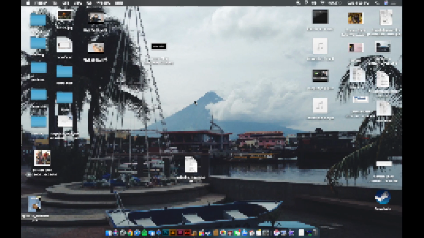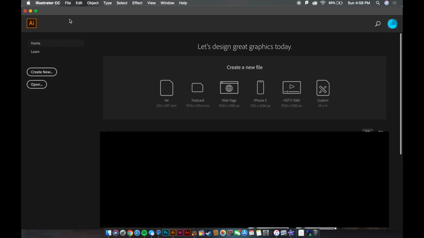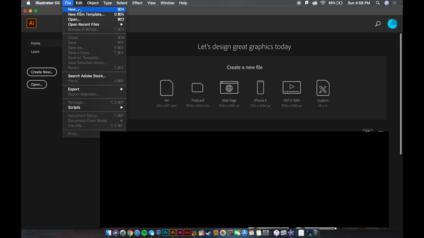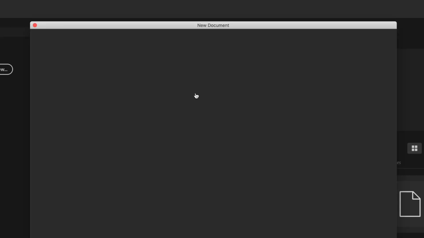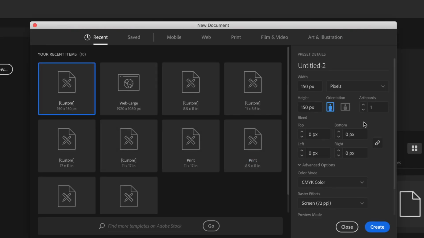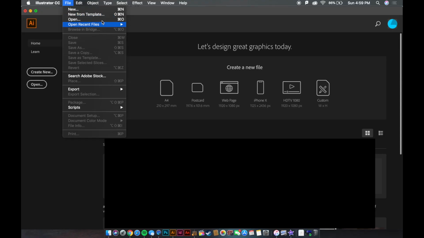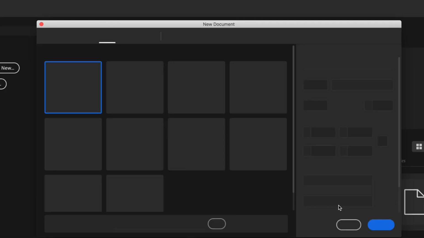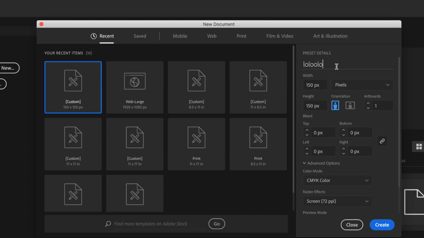And basically you can do that in Illustrator. Illustrator is a software where you can make text and stuff. I'm gonna show you guys another free way, because Illustrator you have to pay for, but there is a free option for that. Okay, so you just click on new for Illustrator, and then you just name whatever, and then we go into pixels, and then the width must be 1920 pixels by 1080.